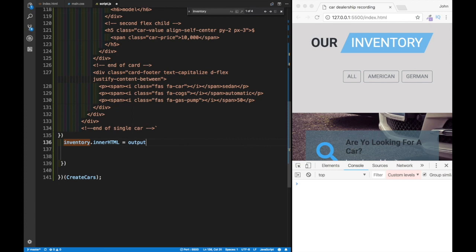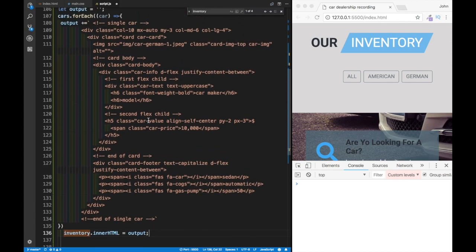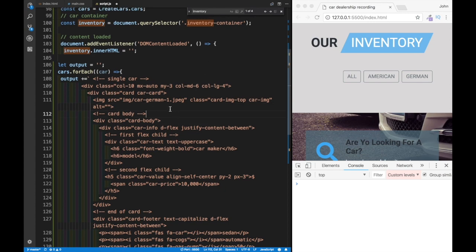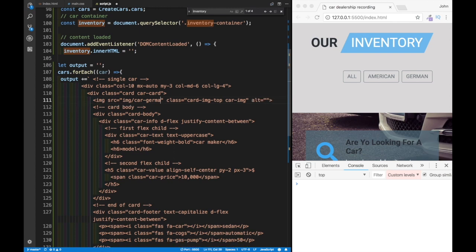Now, obviously, we would need to change some values over here because this is not good enough for us right now. We would want to actually get the values that we were passing within this car over here. So first things first, we would want a car image. So let's find where is a card and then where we have the car image. As you notice over here, this is the image and this would be the source. Now for each and every car, we have a different car image. So again, we're going to use a $, then we're getting back the variable, and over here we're going to say car image. And again, this is going to be within each and every car. This is going to be the property, and now we're getting the value.